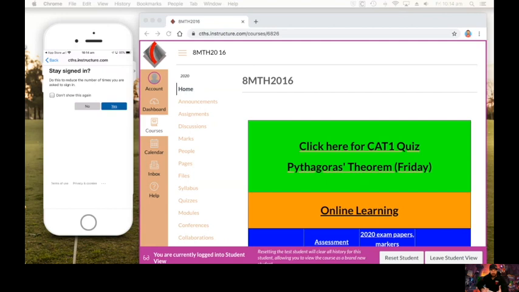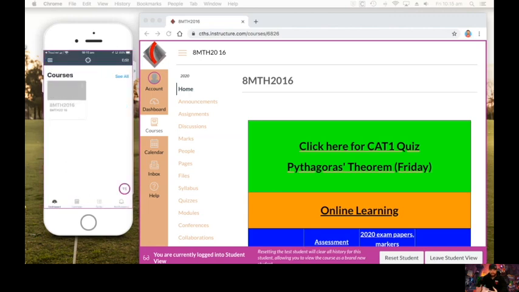Once you've logged in and put your password in, this screen pops up and it asks you, do you want to stay signed in? On your personal device, I would click yes. If you are logging in on a shared computer, a shared phone, a shared iPad, definitely click no. You don't want it to remember your settings. But if this is your own personal device that only you use, click yes. It just limits how often you have to go through this entire process again.